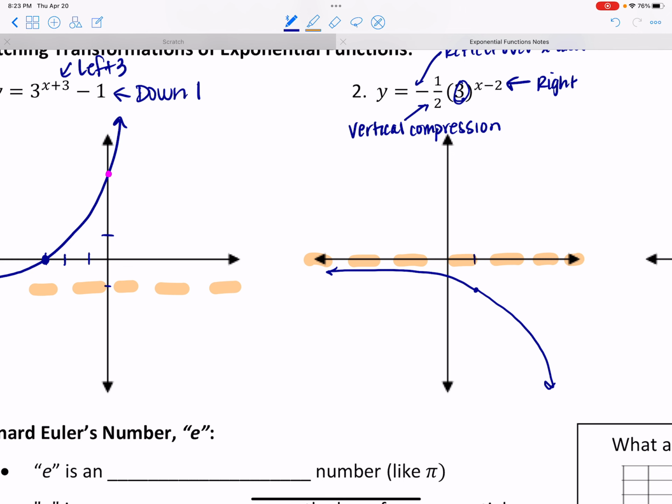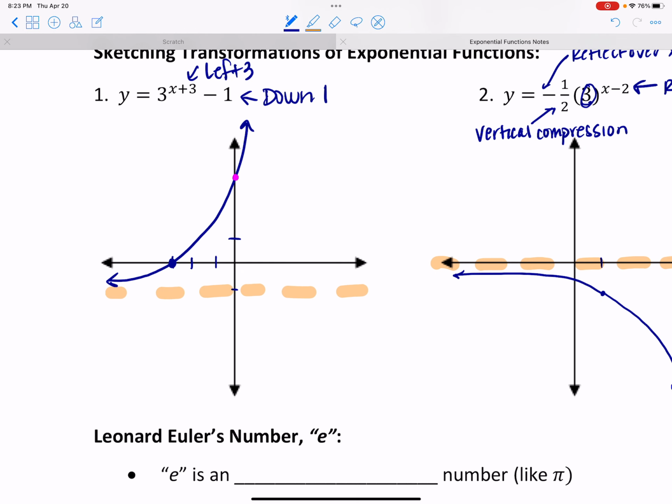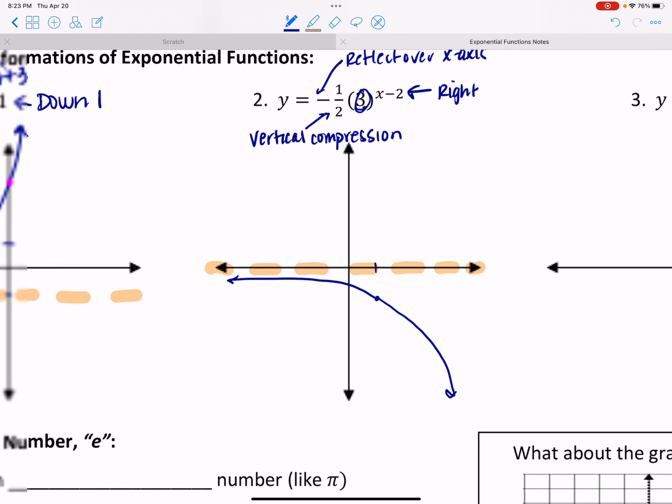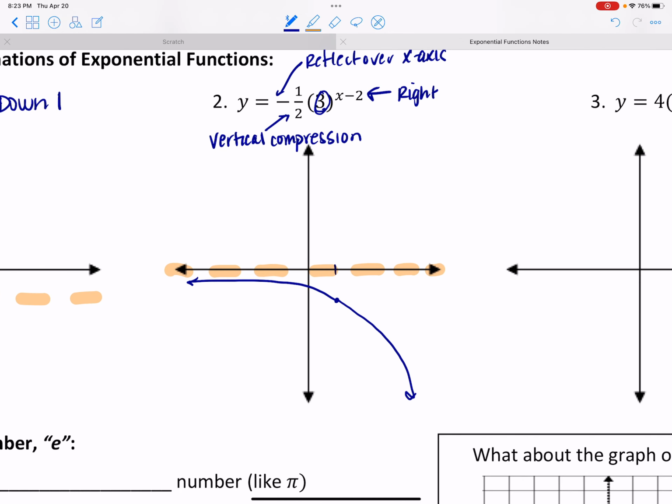one of the major things, the end behaviors. Just from the sketch, I know the left end is going to be approaching the horizontal asymptote, which is at -1, and the right end is approaching positive infinity. And over here, I can see the left end is approaching the horizontal asymptote at 0, and the right end is approaching negative infinity. Again, key things for us to be able to identify as we move. And again, one more time, if I wanted to find this y-intercept, I'd put a 0 for x and solve. Not so concerned about that, but you should be able to do it.